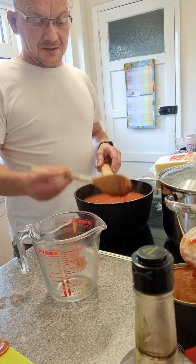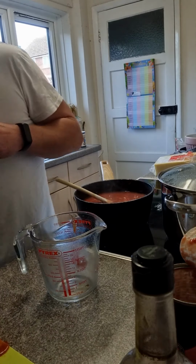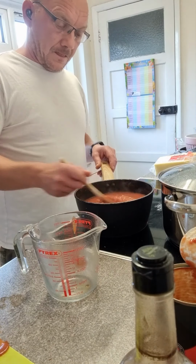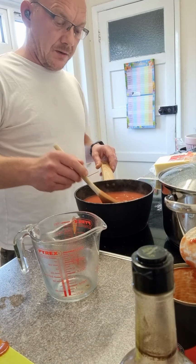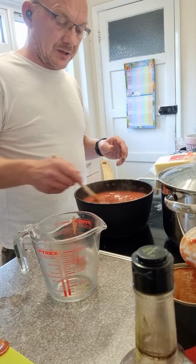Right, we need to boil now, so it's beginning to thicken up. Keep it moving. Once it does start boiling, just turn it down so it just simmers nicely.